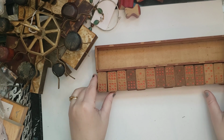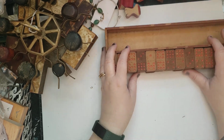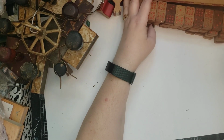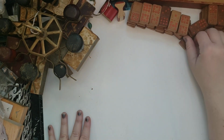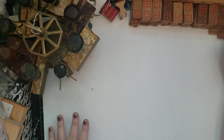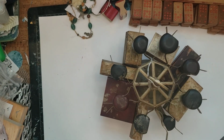It's going to take me a while before I'm ready to cut into these, but I'm going to be making them into charms. It's not like they're worth a lot, because a set of up to 6 was selling for only like 25. I got this for 20. And this is a 9s. And then this, which I couldn't even believe the price, I got this for $33.